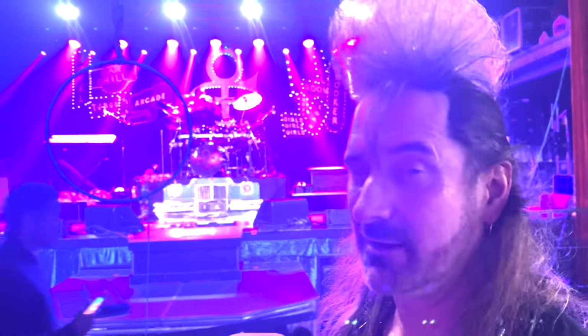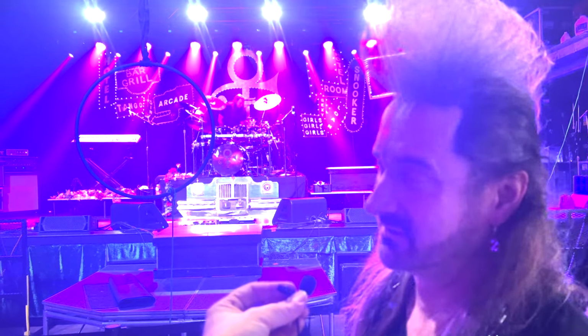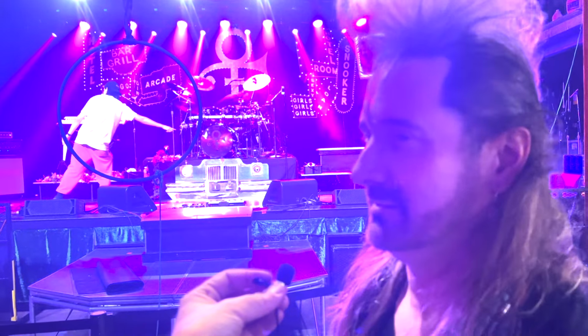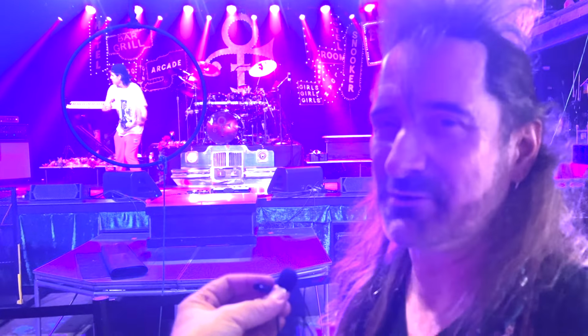You just got to find like-minded people. And in the case of Prince, it's easy to find like-minded people because a lot of people love his music. Everybody in this band is a Prince head and just loves him. So when I said that I wanted to do it, everybody was like, okay, we got you. And so this is what we're doing.